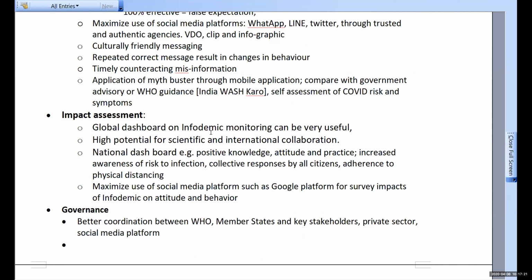We need to develop indicators, both infodemic size and, I think, a national dashboard, for example, the positive knowledge, change in attitude and practice, increased awareness of risk of infection and corrective response.